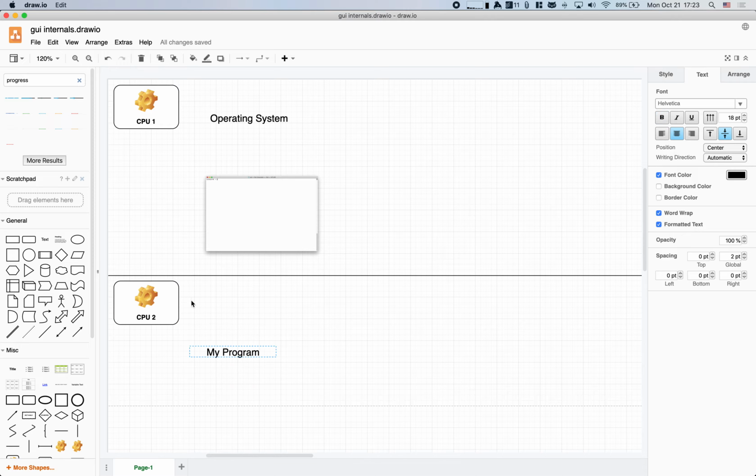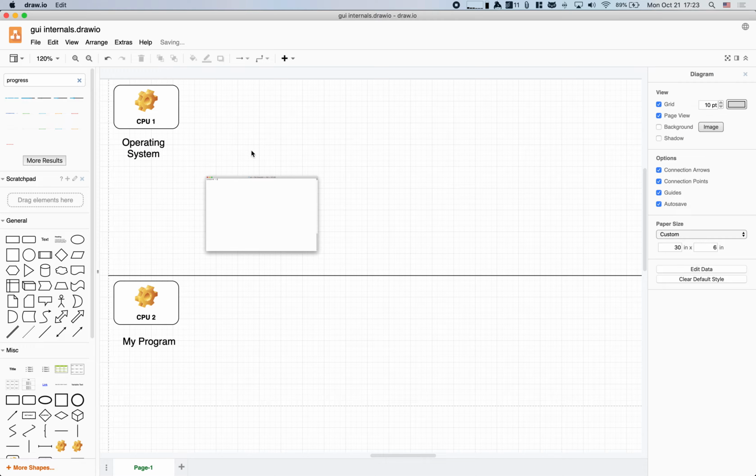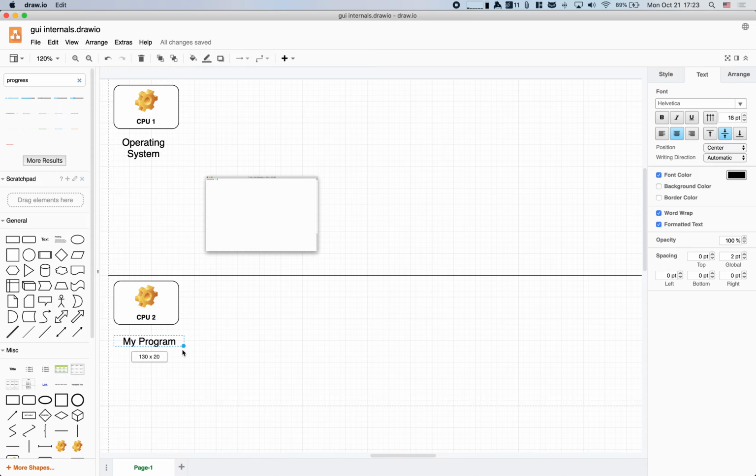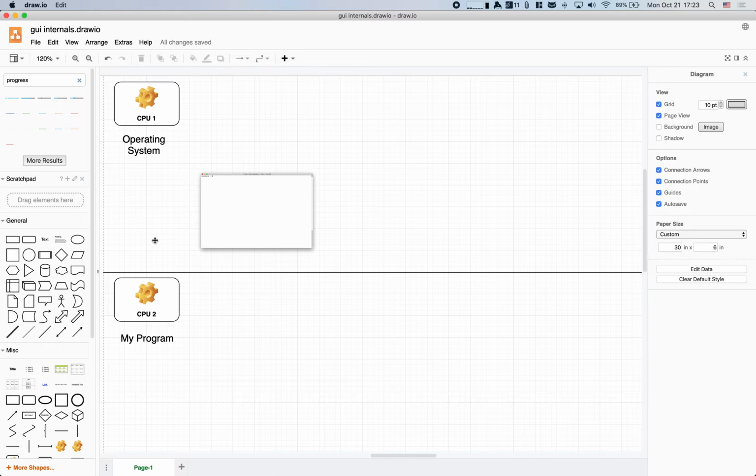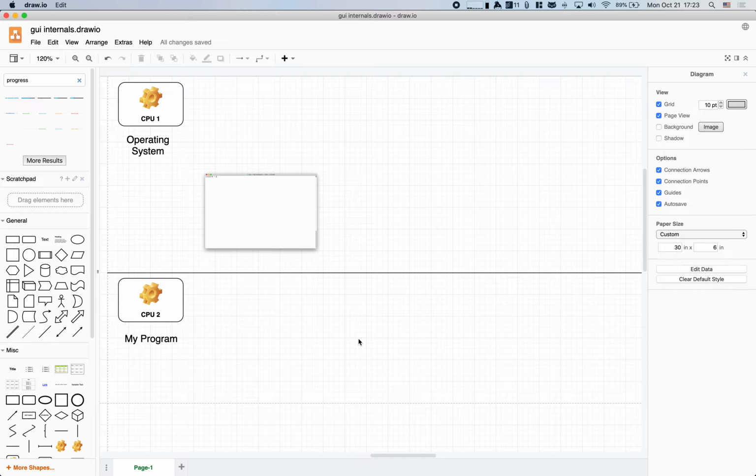So this CPU is running our program, let's say, and imagine that because our program is running in a managed environment by the operating system, the operating system is also using CPU number one for its own resources and stuff like that. We're going to talk about two main examples in this video. The first example would be using an application, a piece of software that is providing the output to the user or getting the input from the user through a terminal interface.